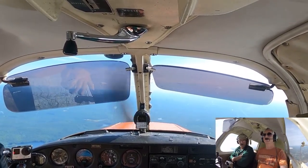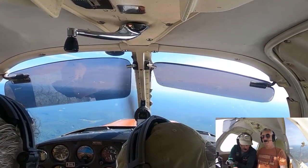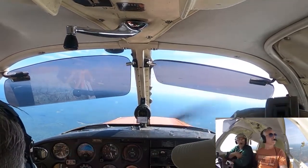Flight 72, radar service is terminated. If you took a look, it's down here. Mount Greylock is coming up right here. Mount Greylock should be just off our left-hand side. See Mount Greylock?